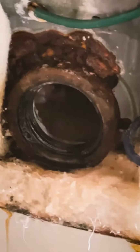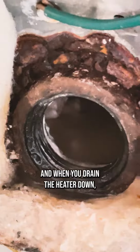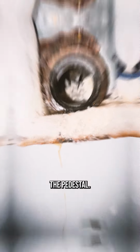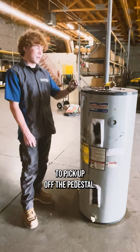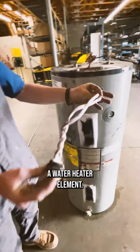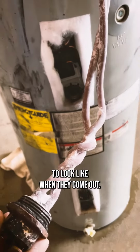lots of calcium buildup. And when you drain the heater down, they're fairly easy to pick up and off the pedestal. So this one was not easy to pick up off the pedestal. And then this is a water heater element. This is not what they're supposed to look like when they come out.